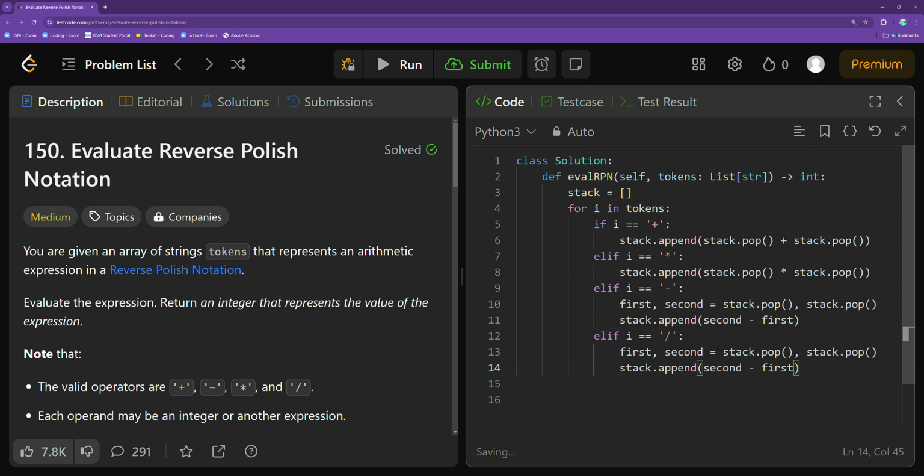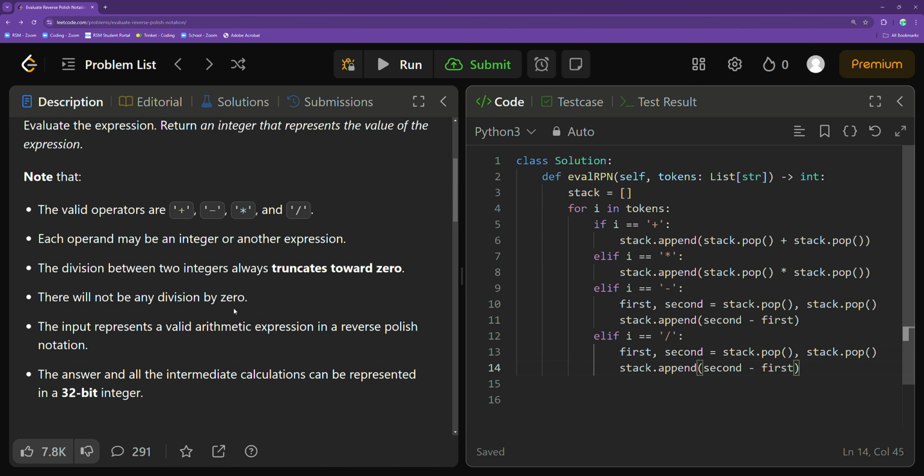But there is another issue. First of all, we actually have a big constraint that our division between two integers always has to truncate towards 0. In this case, when we simply use this division operator, this won't actually work. And the major reason why is because when we use this division operator in really any main programming language, that automatically rounds down. So when we have positive integers, that's fine, right? It's going to round down or close to 0.